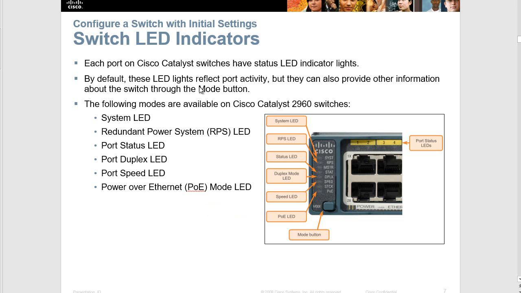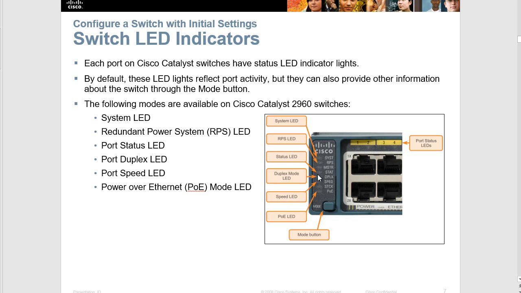Okay, you're going to want to know a little bit about your switch LED indicators. Well, really a lot if you're dealing with them, but for the test materials, you're just going to need to know about the duplex and speed indicators and what those colors mean. Now, first of all, you do have indicators for each port on your switch, labeled above. You have some different things that those port LEDs can mean based on the mode that you're in here. You have basically a light that'll show up here.